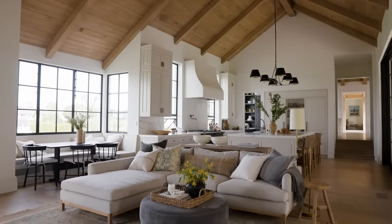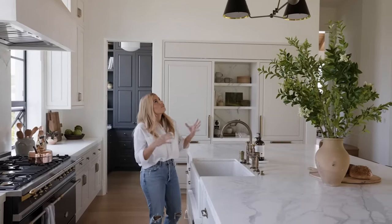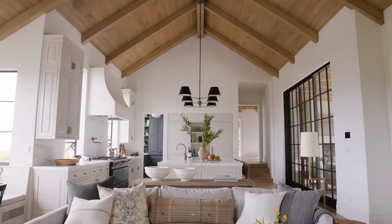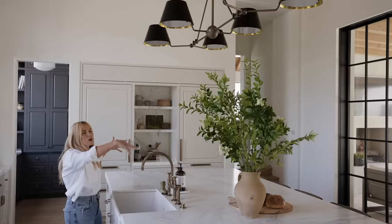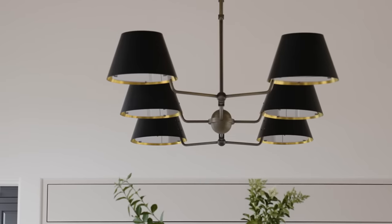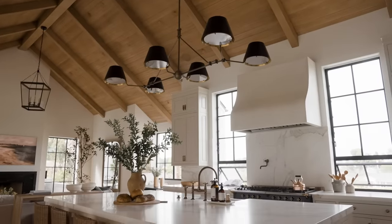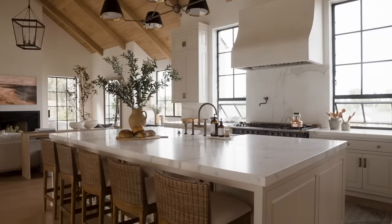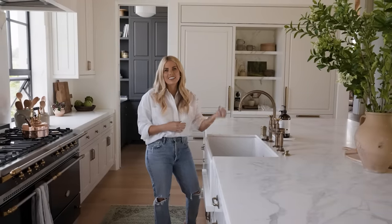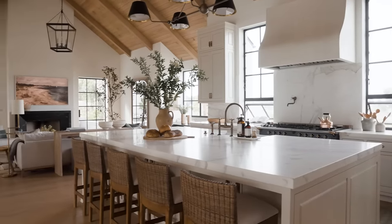When we have an open space where we have a couple of rooms speaking to each other we really need to think about the lighting. We have tall ceilings and we decided we needed one large branching fixture that stretches over the island, custom sized to be the perfect length from the ceiling. We have black shades with the brass inside, which ties in with the range. Every selection we're thinking about how it ties in to something else in the room — that's really what brings harmony to a space and makes things connect and speak to each other.